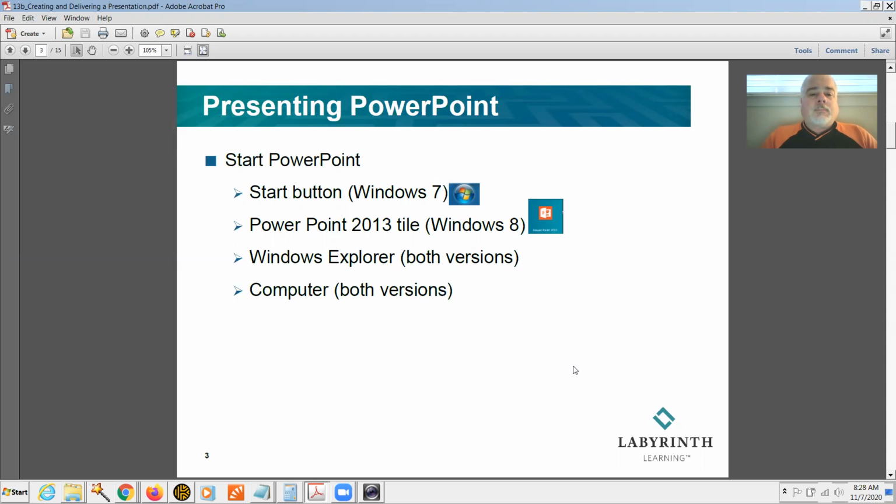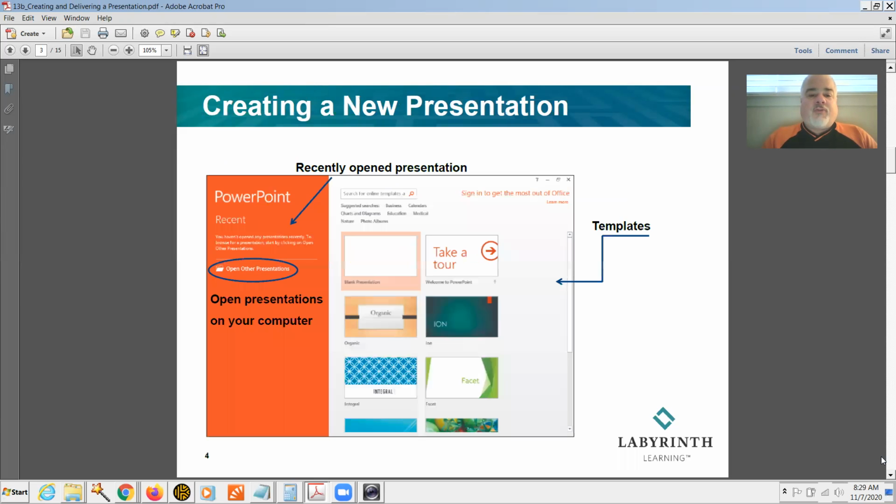The basics are always the same. Exactly where you go for the start button and where you find the icon or tile or whatever for starting the program doesn't really matter. And it doesn't even have to be Windows. It could be PowerPoint for the Mac.